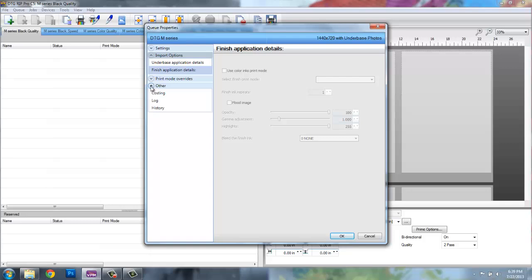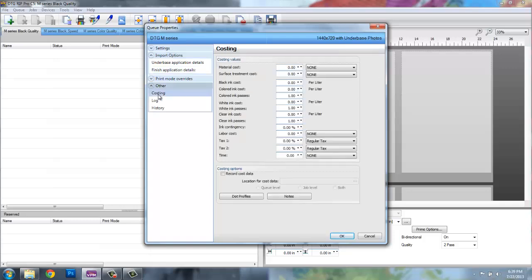Okay, the next thing I do want to change is my costing. That way, once I import a job into here and rip it, it'll give me an output of my pricing. You do have the ability to change all these different things. It has no bearing on the output of the printer, it just gives me pricing. Me personally, I only want to know the actual ink I used, so I'm only going to change my ink prices here.